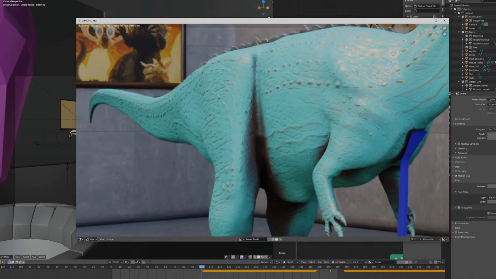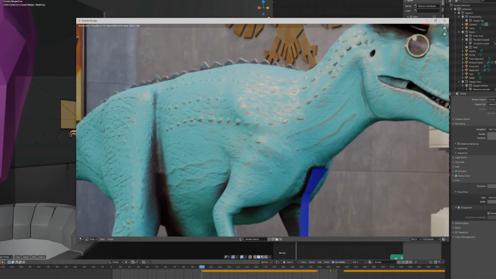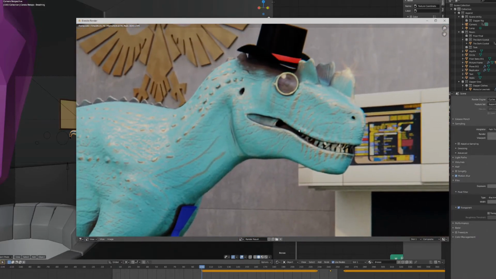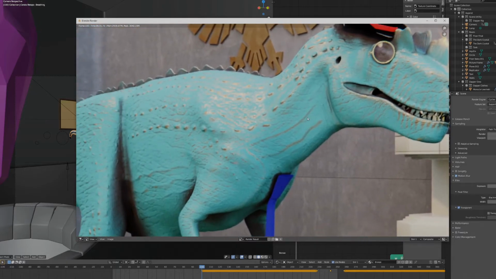So use it to figure out, okay, what's my metallicity going to be? What's my color going to be? What is all these things, right? And then just bake them out as like a diffuse map, a normal map, or you should already have a normal map done, but a diffuse map, a metalness map, and probably a, what do you call it? A roughness map.